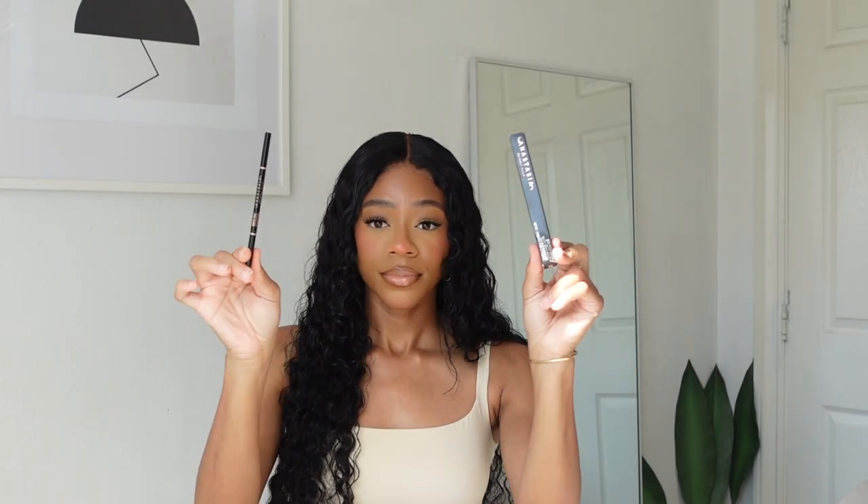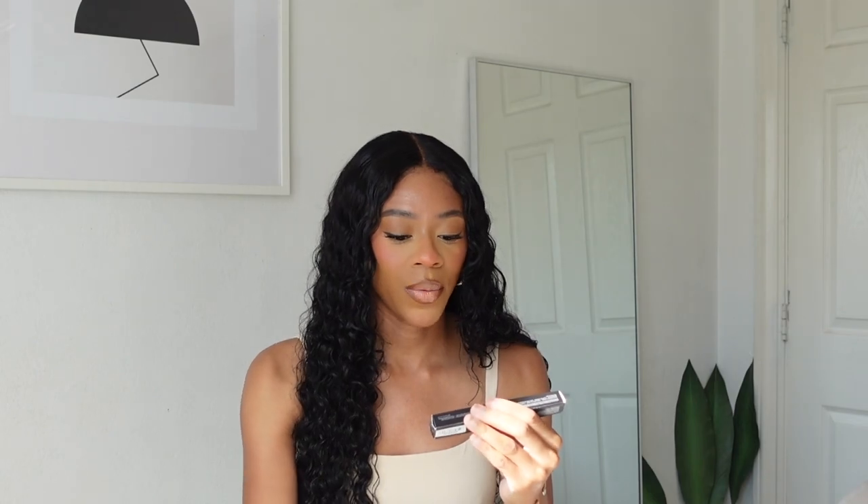The next product is also what I use on my brows — the Anastasia Beverly Hills Brow Wiz. This is an oldie but a tried and true goodie. It's in the shade medium brown — not too red, not too dark, a perfect everyday color. If you just do a couple of strokes through your brows without outlining, you can get a really natural brow. It has a super fine point and a spoolie on the other end — a great one-stop shop brow product you can toss in your bag.